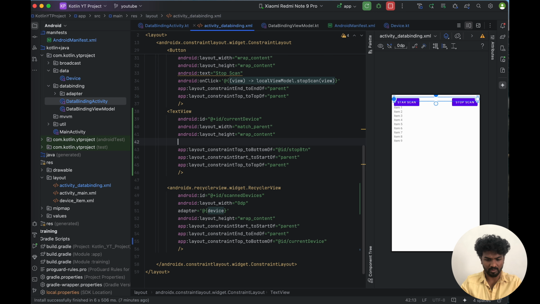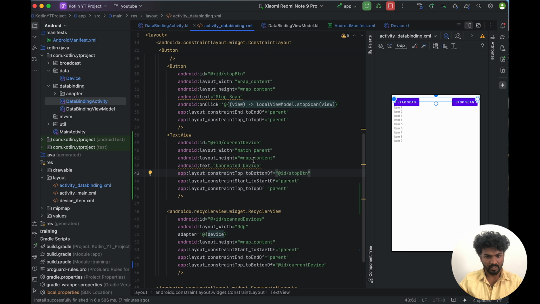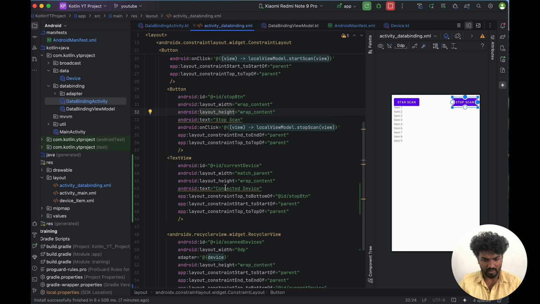Then text, connected device. So the constraint is this top to the bottom of stop one. This top will be the bottom of this one, right? Correct.